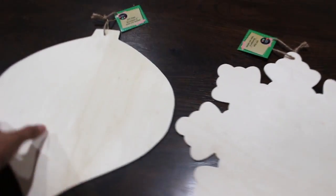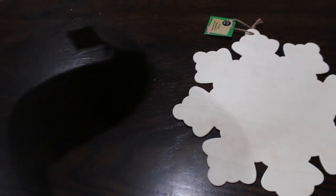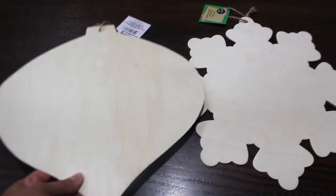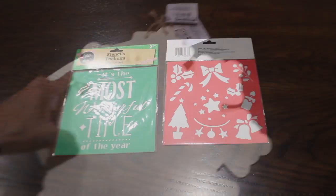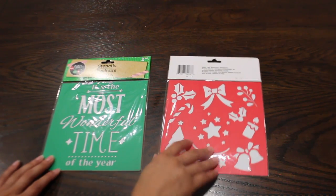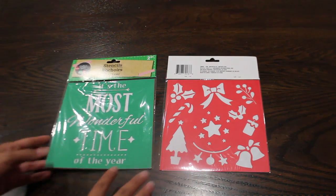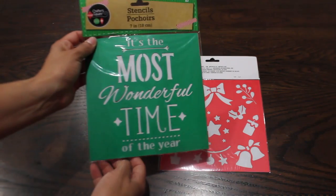So these are the first two things. I think they do have some more, but these were the ones I found at mine. I like them because they are wood, so you have so many different options to do with these. You guys correct me if I'm wrong, but last year I did not see these stencils. So these were the two that I seen at mine again, and I picked up both. They come in a 2-pack.